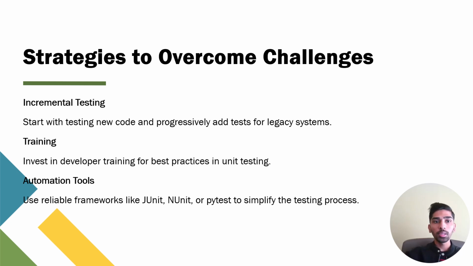Let's talk about the strategies to overcome unit testing challenges. The first one is incremental testing. Start with testing new code and progressively add tests for legacy systems. Second one, training. Invest in developer training for best practices in unit testing. Let's talk about the third one, automation tools. Use reliable frameworks like JUnit, NUnit, or PyTest to simplify the testing process.